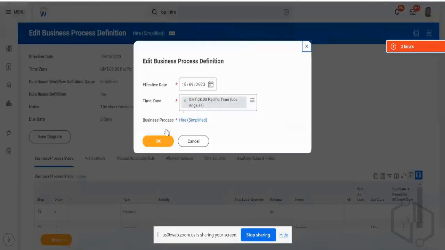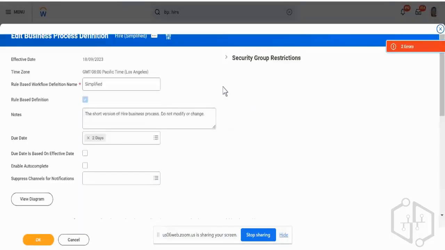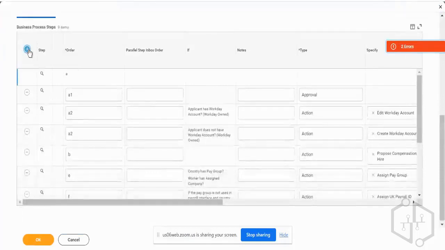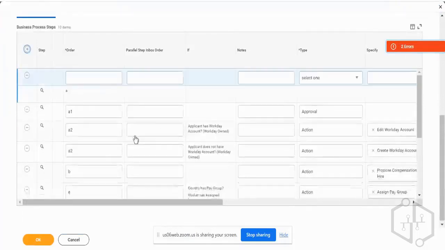I will add another step B right now for the same compensation hire, but instead of the comp partner, let me put it to comp admin. Let's see what happens there, because this is another funda which you guys have to understand. Let me say propose compensation, just putting it as an action.